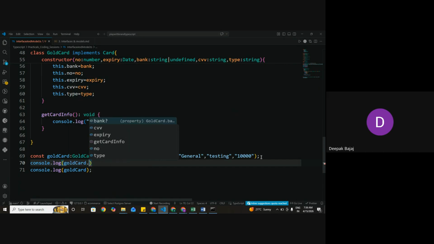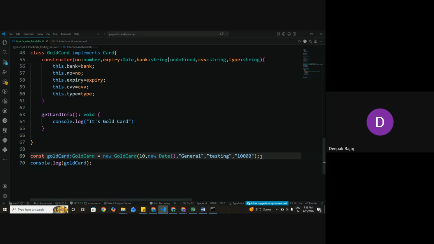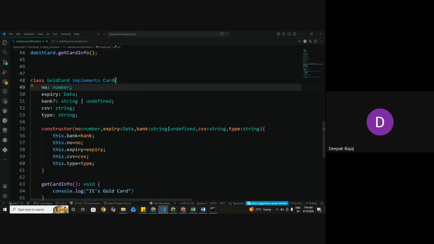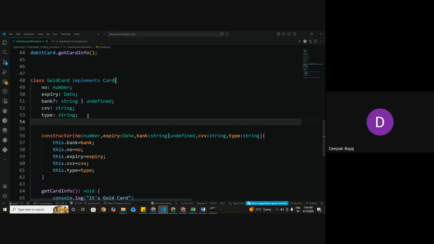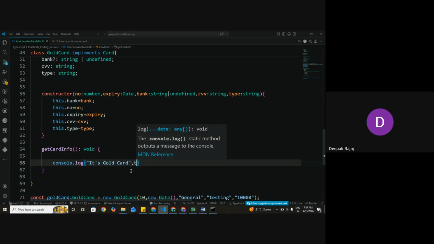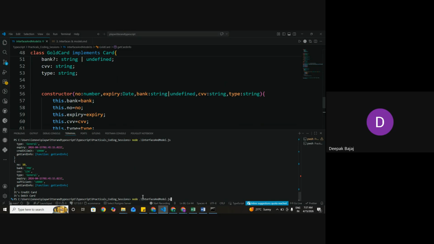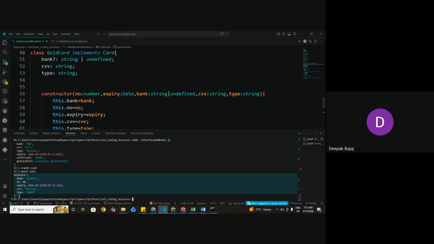Gold card dot this. It's a gold card. Now let me run this, and now you are able to see this.